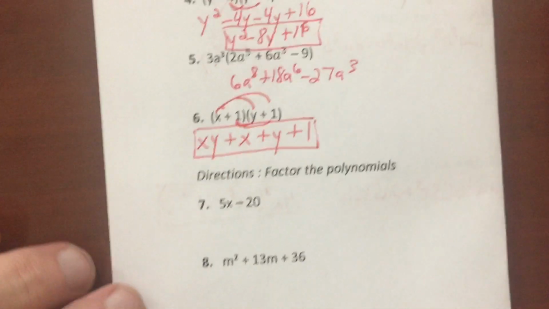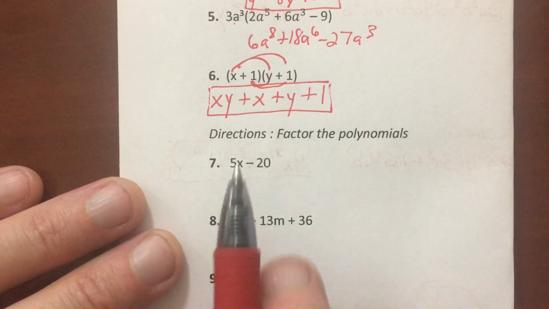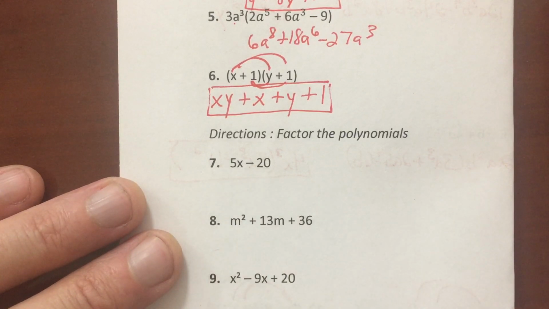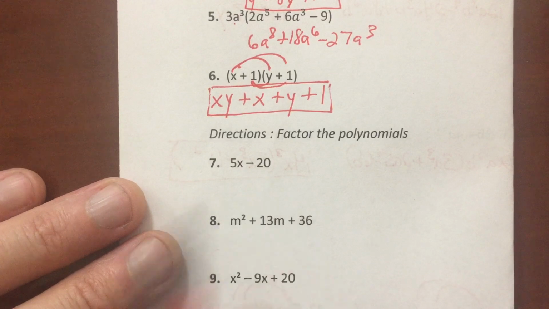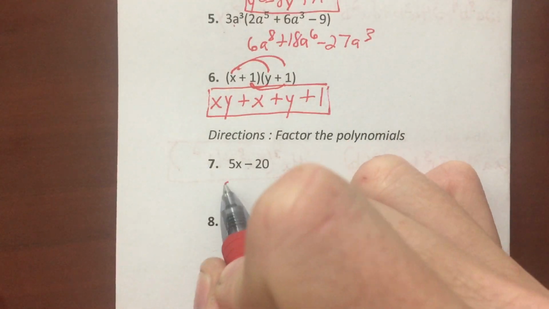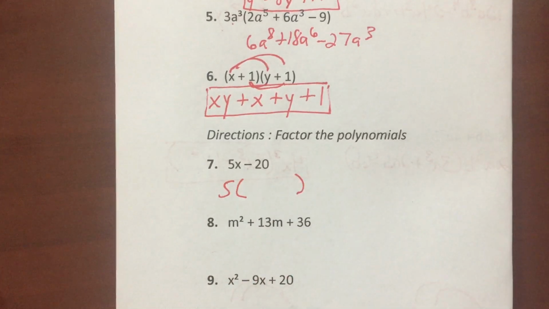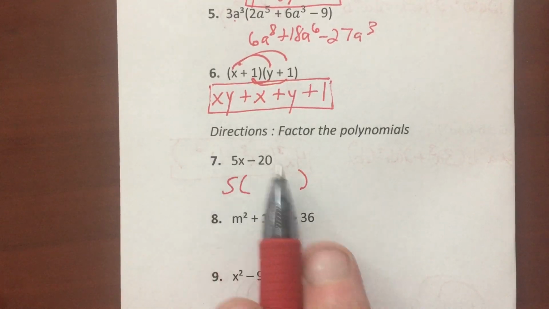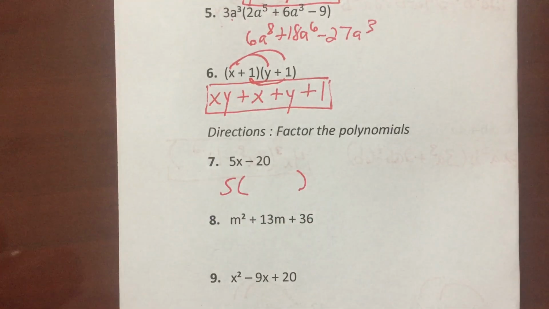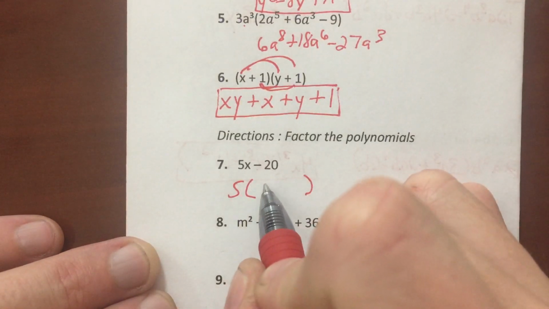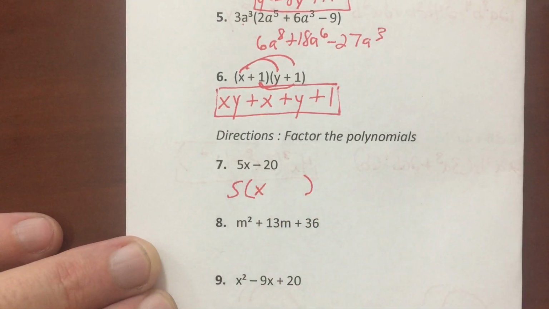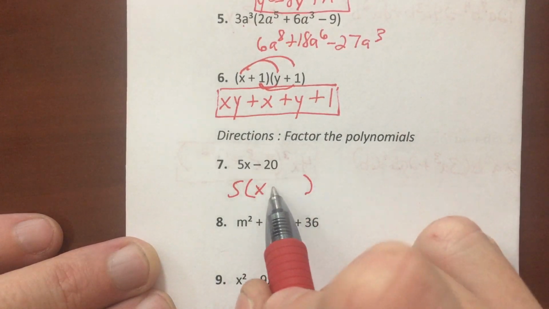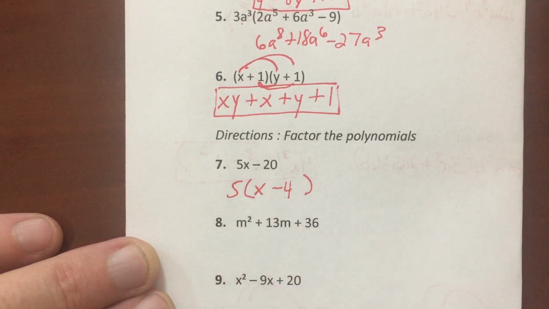Next part, we need to factor. We need to do the reverse of multiplying. So, factor the polynomials. We're going to start with this, 5x minus 20. I look at 5 and 20 and I think, okay, the GCF, or the greatest common factor, is 5. I open up parentheses and I ask myself, what would have to go inside this parentheses so that when 5 multiplies, it'll turn into 5x minus 20? Well, I definitely need this first term to be an x, so that 5 times x will make 5x. I need the second term to be a -4. 5 times -4 is -20.